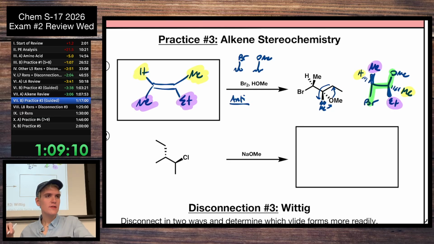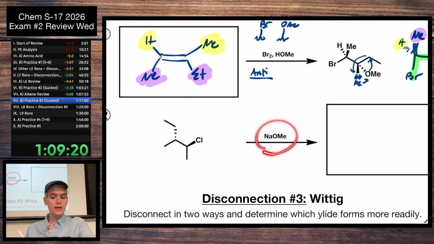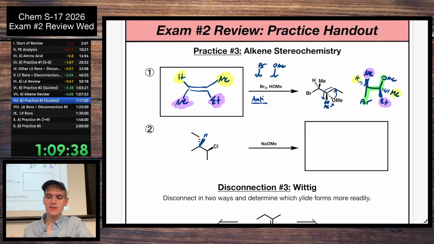We also have to think about stereochemistry when we do E2 in the forward direction, when we don't have options for our hydrogens. So like for this, you see we have NaOMe. We definitely are going to want to make this internal alkene here, but do you see how we only have one hydrogen present on that carbon? When we are in this case where we only have one hydrogen present, we have to rotate and see the antiperiplanar of it all. So there are two ways to do it. I could do one way that's like this, where I rotate the molecule. I could do another way that's a Newman projection. Which would y'all like to see? The Newman projection or the rotation?